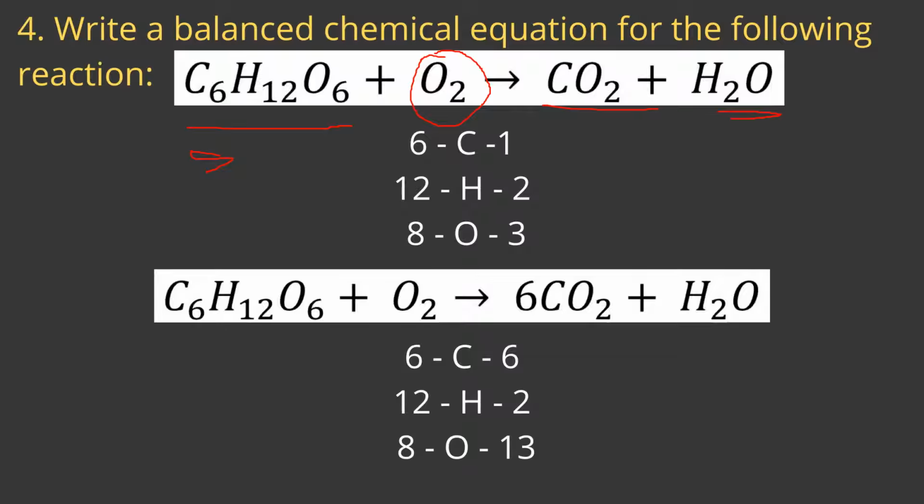And remember our first step in any problem, because sometimes we will be given a balanced chemical equation, you have to first check whether it's balanced or not. So the number of carbons we see is C6 on this side, meaning it's 6 carbons, and then on this side it's just 1. Check the hydrogen on this side, it's 12 hydrogens, and on this side it's just H2, meaning it's 2 hydrogens.